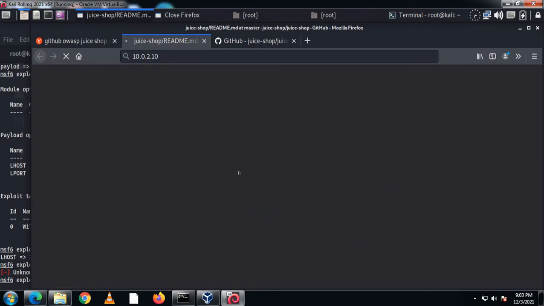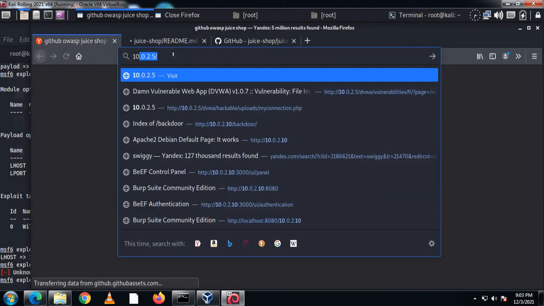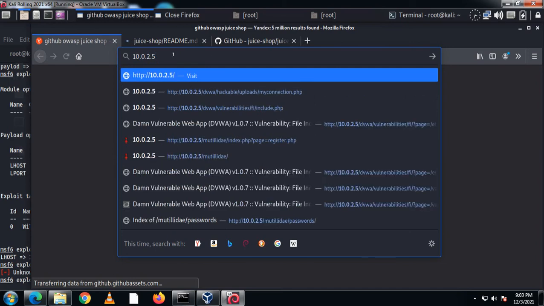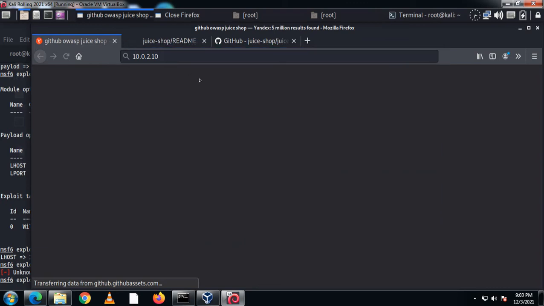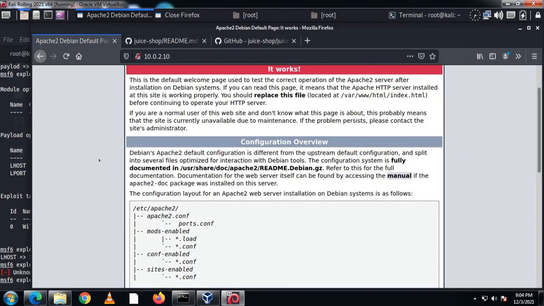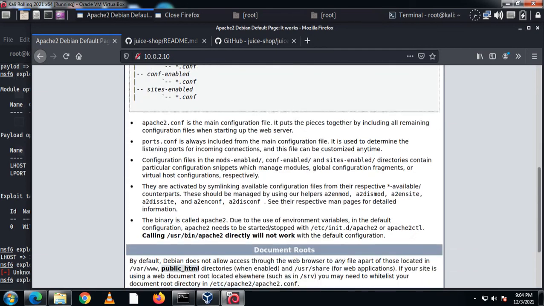So Apache will start. Sorry, let me type it again, 10.0.2.10. Okay, now press enter.